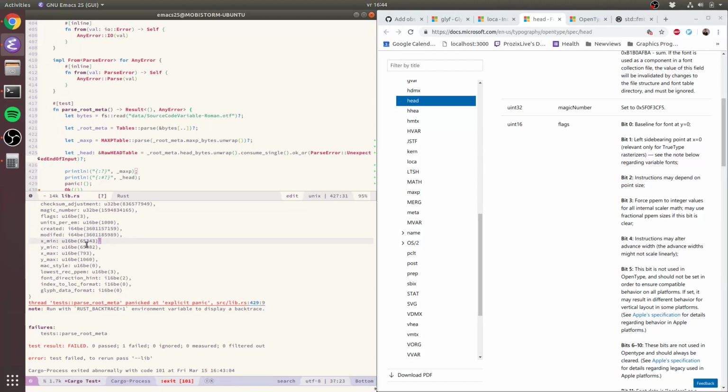Some timestamps. Then x min, y min, x max, y max. So divide this by 1,000. Or range? Why is this so large?